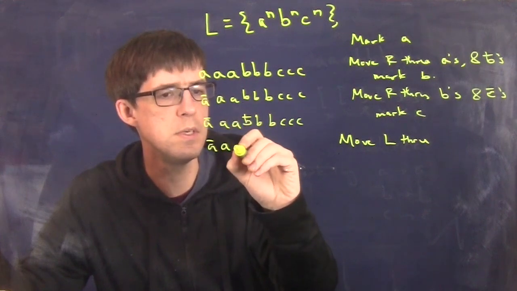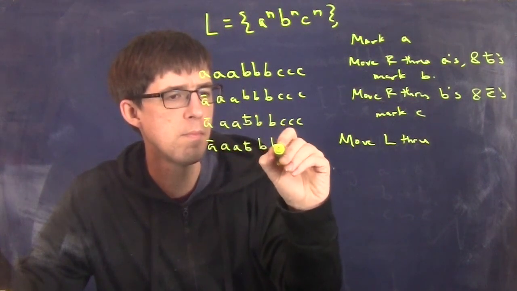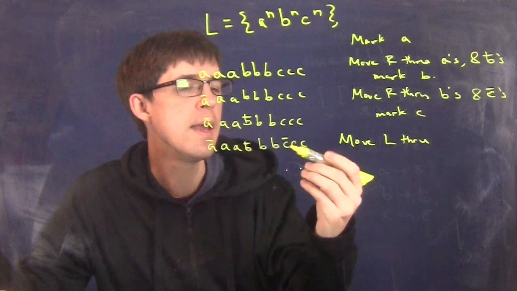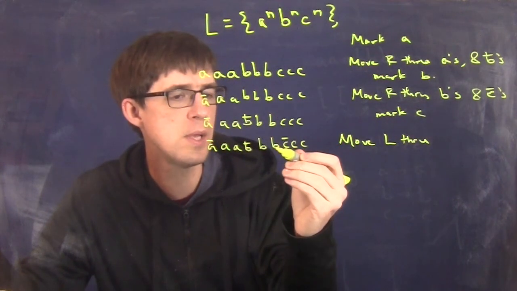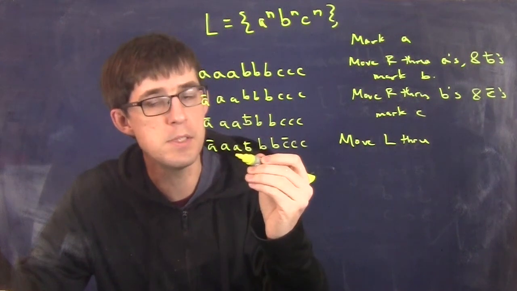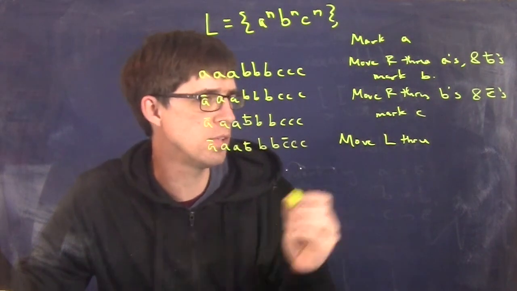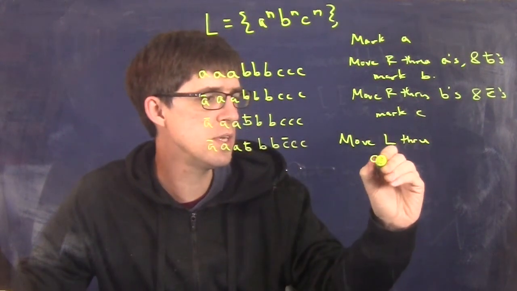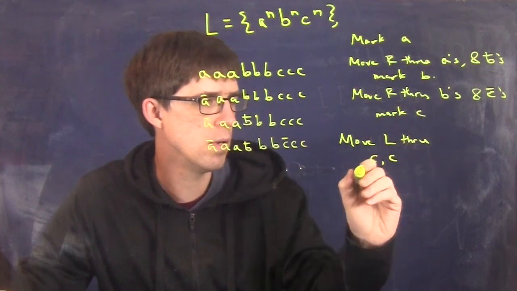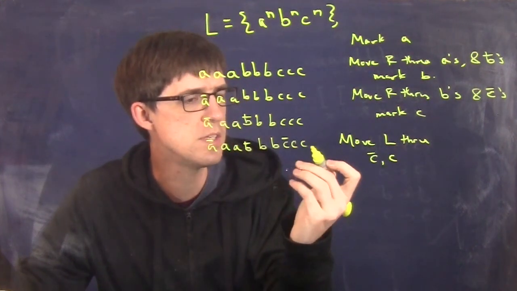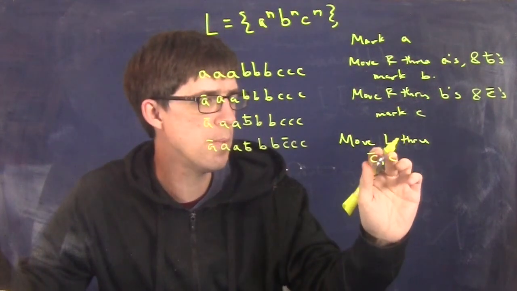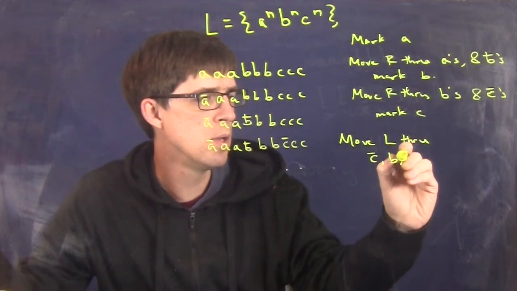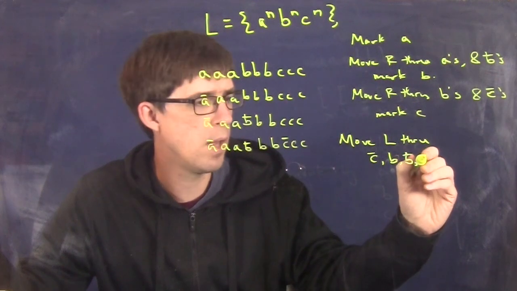Once I mark the C, it now looks like this, right? And as I go to the left, what do I need to move through? Well, I might have to move through C bars, and also Bs, and also B bars, and also As, but that's it. Not moving through A bars. So move to the left through C, C bar. Well, actually, not C. The only C's should be to the right of where I am right now. So don't move through C's. C bar, B, B bar, A.